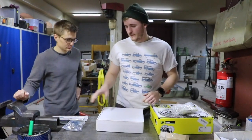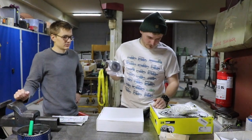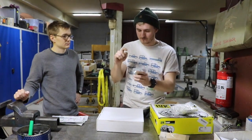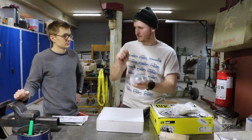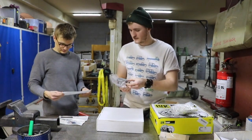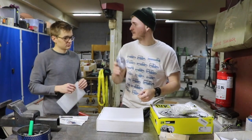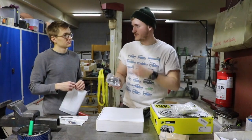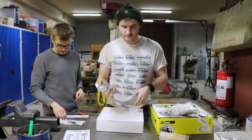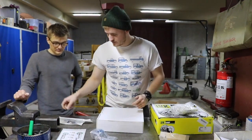So what do we have in the box? We have the release bearing. This is a heavy duty one - the normal ones fitted are actually plastic, but this is the heavy duty one; you can see how thick and completely solid it is. When one of these is faulty, when you put the clutch down you hear a grinding noise, meaning the bearing is completely shot and you have to take the whole gearbox and everything out to replace it. So we've got a brand new one.